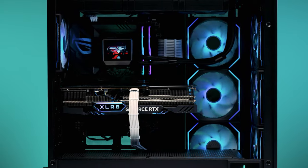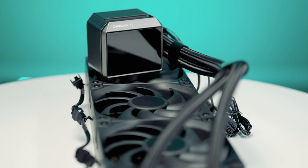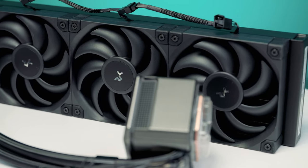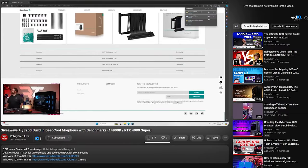All of that aside, we do really like the Deepcool Mystique. Installation was simple, the LCD quality was crisp and vivid, and the AIO performed very well. Even with the software setbacks, if you need extra cooling for CPU-intensive workloads and also want an LCD, the Deepcool Mystique is a solid choice at under $200. At the end of the day, the Mystique lives up to the legacy of what we've come to expect from Deepcool: solidly performing parts that look great and are inexpensive — they just need to fix their software.